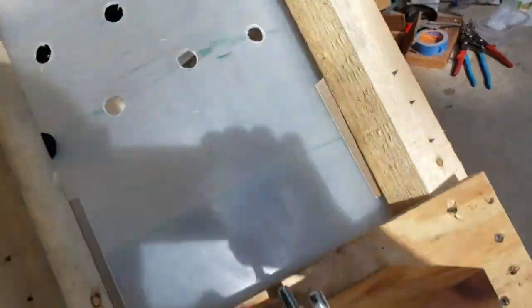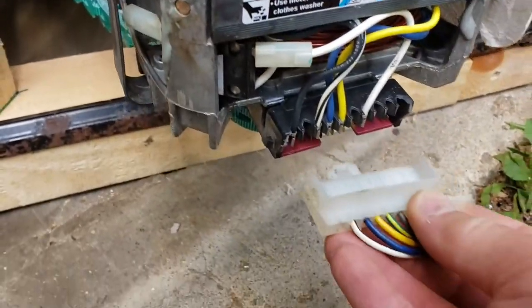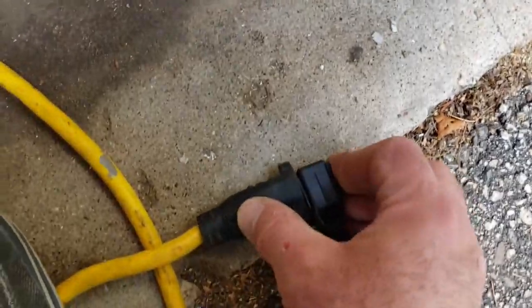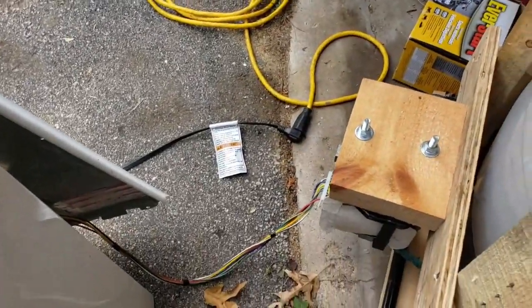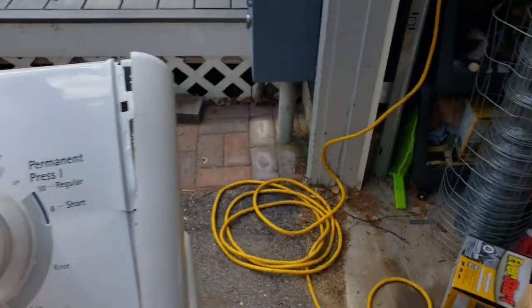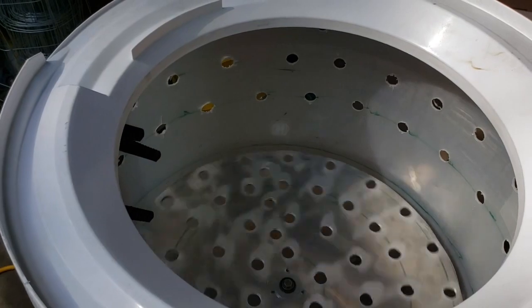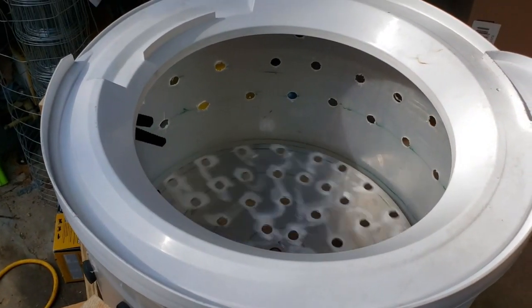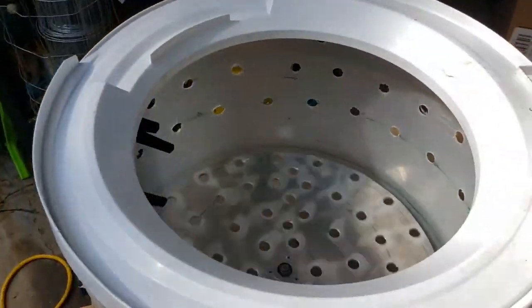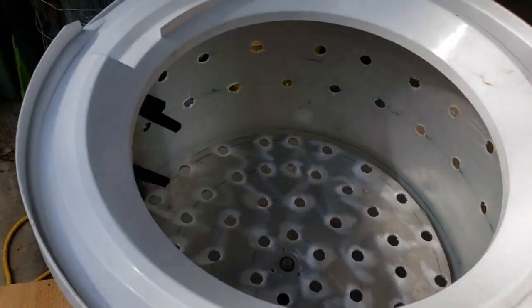All right, we just tip it back up like that. And then we're going to hook the connector up to the motor where it was. And then we'll just plug her in. Like so. Like that. So now, when we put it on spin and we pull the knob, she should start turning. And there it is. It works. We just hit the knob again, and she shuts down.